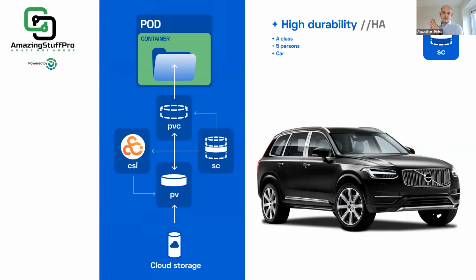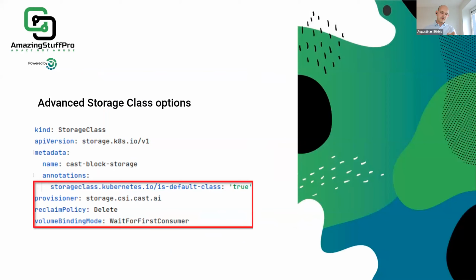So we talked about PVC. One PVC for each disk. Then in each PVC, you define a storage class, kind of gold, silver, or bronze. Then there are quite a few advanced options for storage class that are still available and kind of essential to understand before going deeper. So I marked a few options in a storage class. A storage class can be the default one. Let's skip the provisioner a bit.